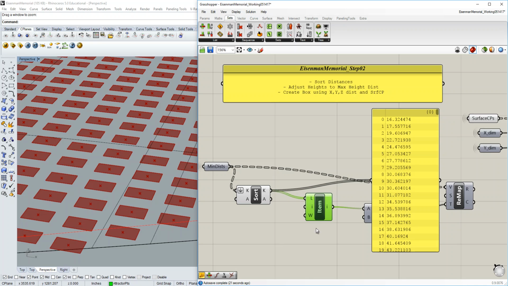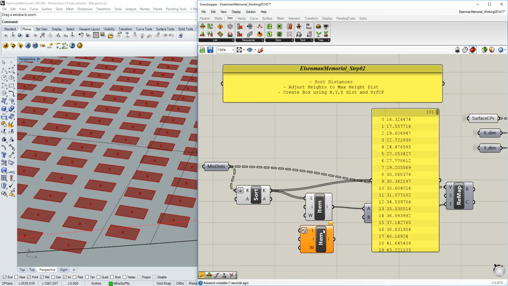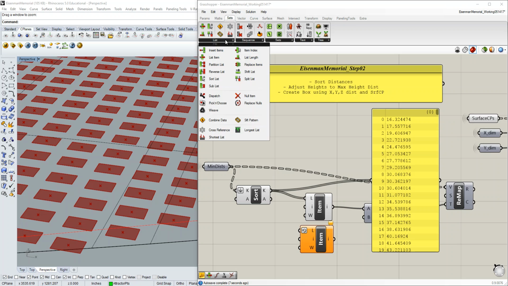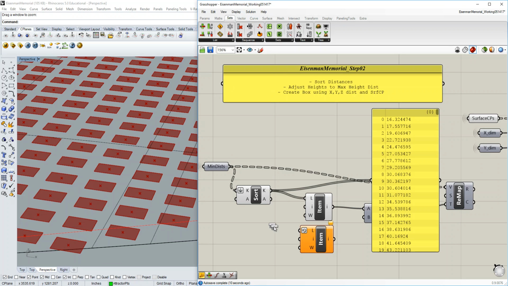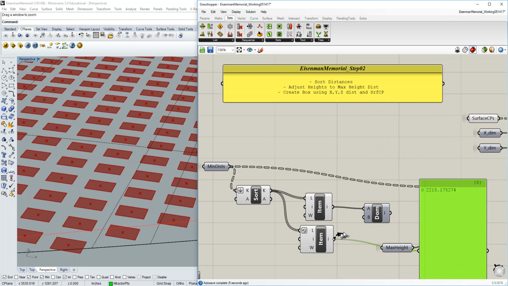So I'm going to do another list item, go to sets, list item, and I'm going to right click on the L input and reverse that list before it lists the item. So by reversing the list before it went in here, you could also, by the way, go to sets, list, and reverse a list, and that component just looks like so. And within the component, it will reverse it, but we've actually embedded it within the input of this list item component. So now we've reversed the list, still cherry picking the 0 index, and now we should have the largest value of all of our distances. Perfect. That largest value is going to become the B of our domain.